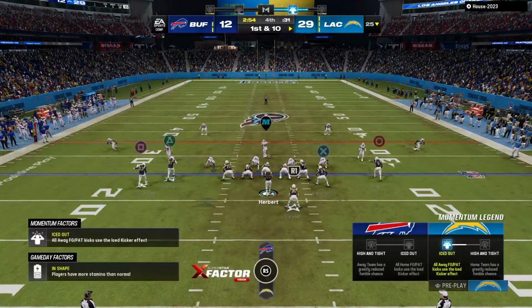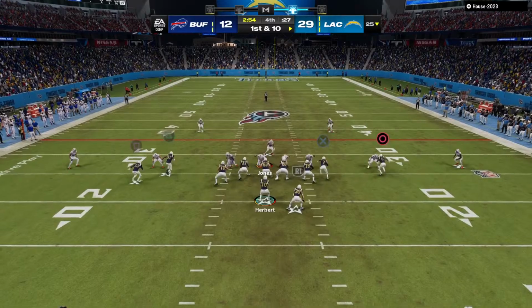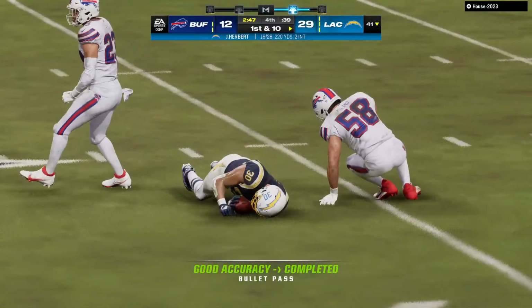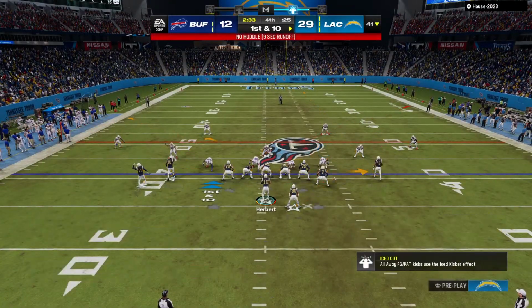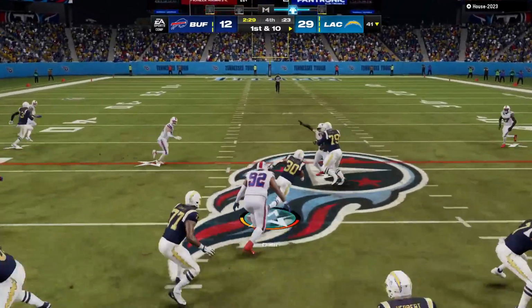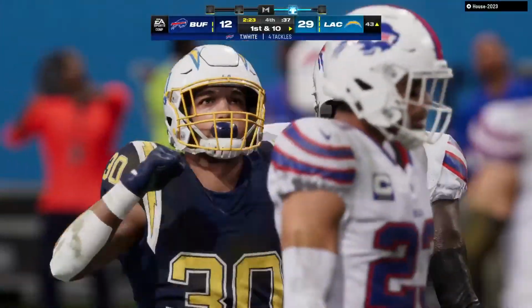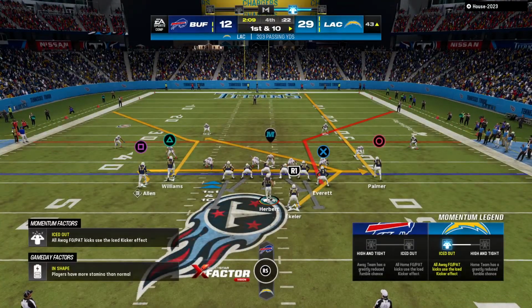The Charger drive about to get going. It's been a dominant performance to this point, Charles, and this is probably exactly how they scripted this and envisioned it. They got a 3-score lead, 4th quarter, and a chance if they want to continue to pour it on here. It is their call, isn't it? I mean, the way that they have taken on this game and the way that they have carried this game and have dominated this game, you're exactly right. Do what you want down the stretch. We are in the era of, hey, if you don't want us to do this to you, then you need to stop us. Their call to finish this one off.